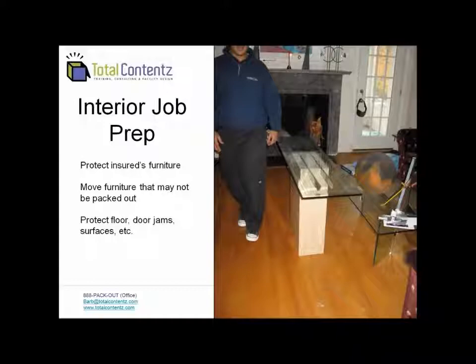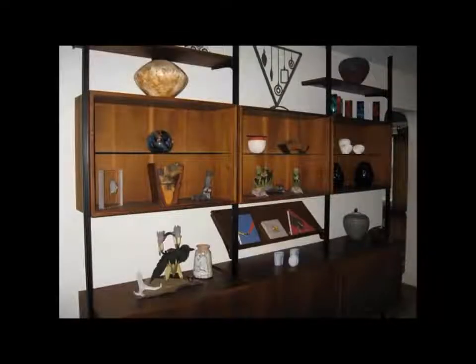It should be that now we're just increasing our exposure and our liabilities, because now we're working in an area that's not part of the claim. So we want to make sure that we protect all the insured's furniture, that we protect the surfaces like the floors, their door jambs, anything that there's a potential of us chipping or knocking into, we need to go through and protect it.